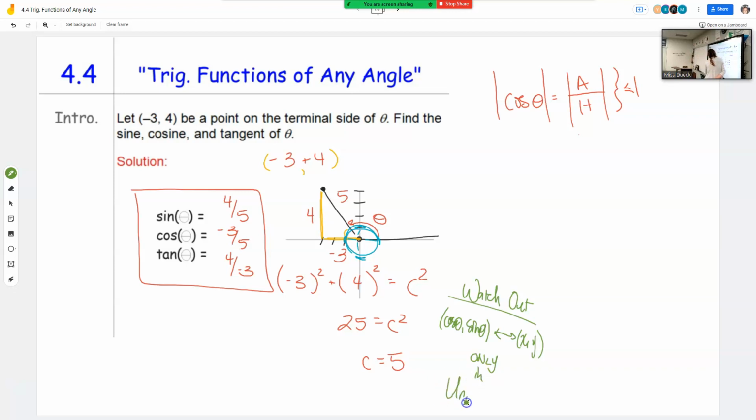Starts with the U and ends with the unit circle. Okay, no way, that's good. And that's only for my rote memorization people. Anybody else should have been thinking of SOHCAHTOA and just been like, oh cool, I have this, I have that, I'll find that, and then here we go.